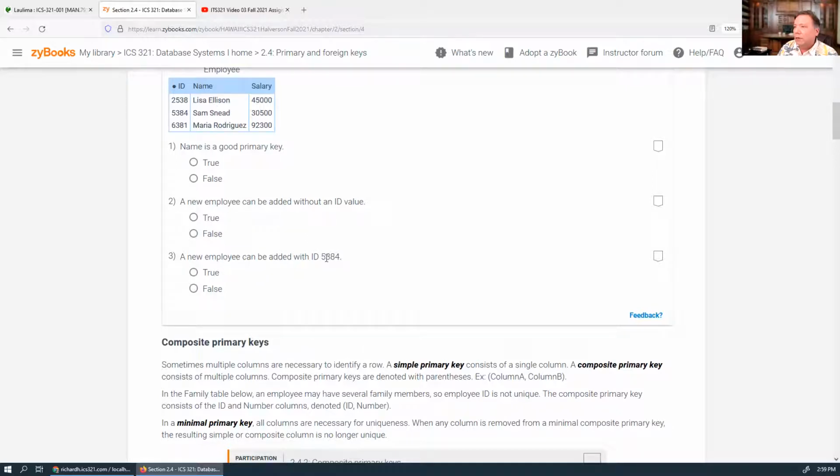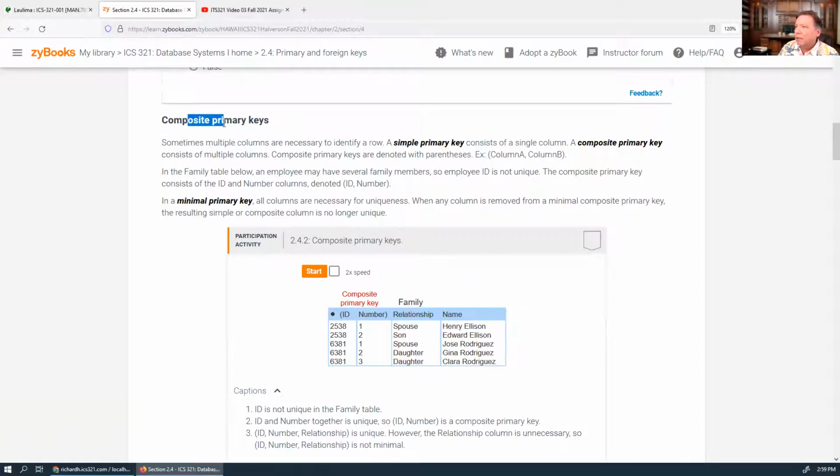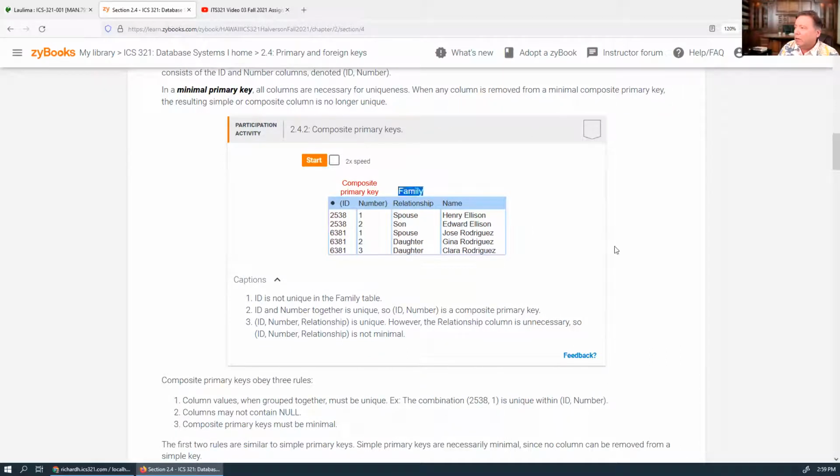And you cannot add a new employee with this number because there already is somebody with that number. Sometimes you have a composite primary key. Let's say you have a table called family, and you wanted to store the names of people in an employee's family. You may have the employee ID here, and then a second field which numbers however many family members the employee has: 1, 2, 3, 4, 5, and so on. The combination of those 2 things makes up the primary key, so it's a composite primary key.